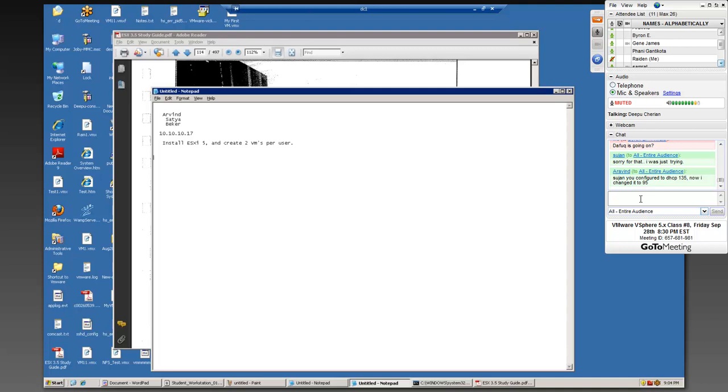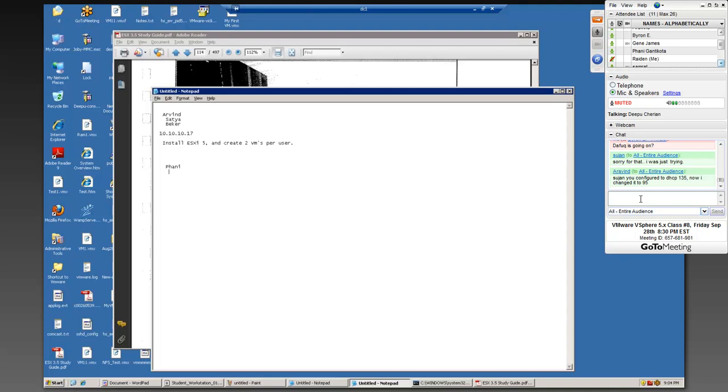If you see there is already ESXi5 on 17, just assume it was installed by Aravind or Satya. All you need to do is connect to vSphere client and start creating your VM. Don't reformat. If there is an operating system there, ESX is there, don't do anything. ESX means reformat. I need ESXi5.